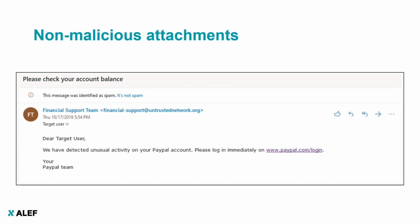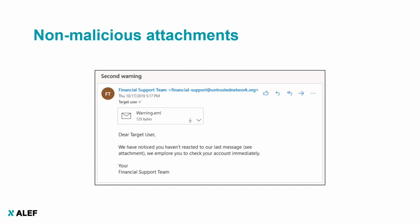In case we don't want to be dependent on URLs, what we might do as well is use attachments. Or rather, if I want to send an email such as the one I'm showing you now, but which points to a phishing domain or to my domain instead of the legitimate paypal.com, it will be caught pretty much anytime. But if we target an organization which uses O365, we have some additional bonuses. We may send such a message as an attachment, as an EML attachment. Now, EMLs have really simple text structure, so we may craft an EML file quite simply, and it might look quite well. If we send it to our victim saying, dear user, you didn't respond to our last warning, we are resending it in the attachment.